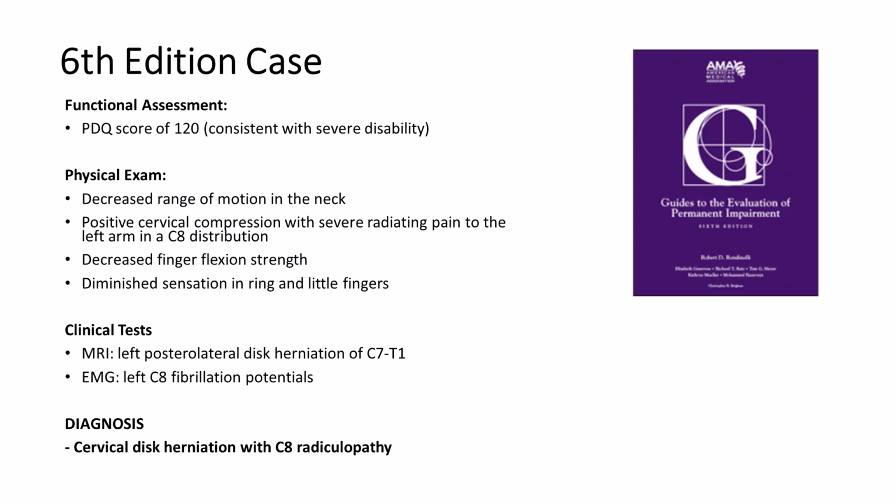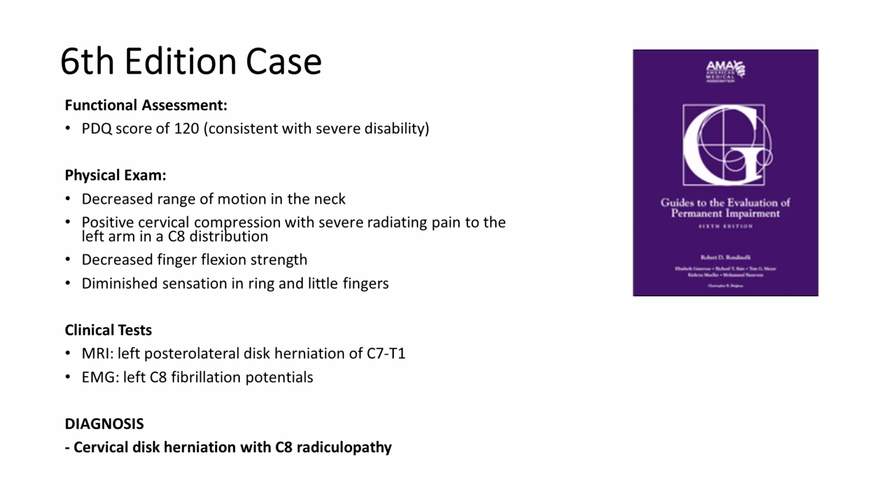He was managed conservatively and in spite of persistent symptoms refused surgery. He was evaluated for impairment 1 year after his injury. The patient reports neck pain with radiation to the ulnar aspect of the hand and numbness of the ring and little fingers. He is unable to use his dominant left hand for activities of daily living without considerable pain in the neck, left upper back, and ulnar side of the left upper limb with minimal activity. During his exam, he responded to the pain disability questionnaire and scored 120, which is consistent with a severe disability.